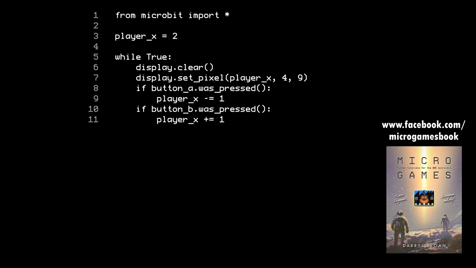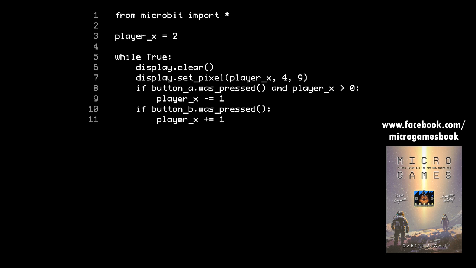Now let's also fix the problem of the fact that you can go off the screen and crash the microbit. I need an extra condition in both of these if statements that says if button A was pressed and the player is not in the leftmost column, then move the player to the left. So we can use and to add an additional condition in here. And the value of player X is greater than 0.